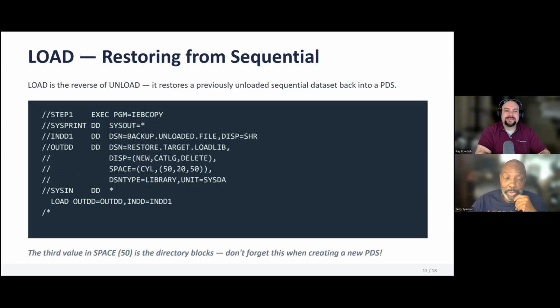Now, we snuck one in on you. This one says DSNTYPE equals LIBRARY. That makes it a PDSE. I wanted to slide that through there, so you had to be paying attention so that you knew that happened. Actually, wouldn't this JCL allocation fail because a PDSE can't have directory blocks? Actually, no. I've run into problems where, if I didn't give it directory blocks because I said, "Oh, this is a PDSE, I won't give it directory blocks," it cussed me. Really? Yeah. All right. Learning new things every day. Well, so that's pretty much it for the load and unload.